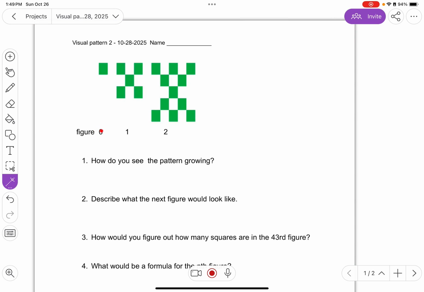I want to emphasize that this is our starting position. So we want to see how we grow from the starting position. In this one, you can see we're growing from each corner, right? So we start, and then our first growth is each corner has sprouted a new square. And then from there, the next growth pattern is that we grow more. And so you can kind of say that I'm adding 4 at the corners, right? You could even say it that way.